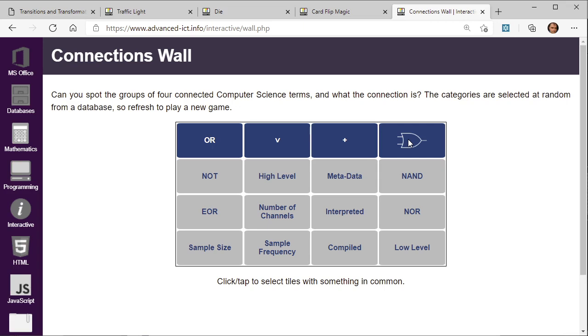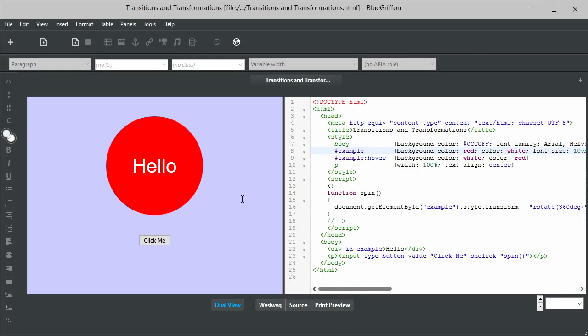So let's have a look at how we go about doing that in the web page. So I've started a page here already. So what we've got is a div which I've made circular, and I've put a button on there. We'll come back to that. We're not going to go too much into the depth of JavaScript today, but just so you can see, I'm going to illustrate a particular point. So I've styled the body, the page, to be a background of pale blue, and I've changed the font to Arial. Example is just the div, which is the red circle. So it's got a height and a width.